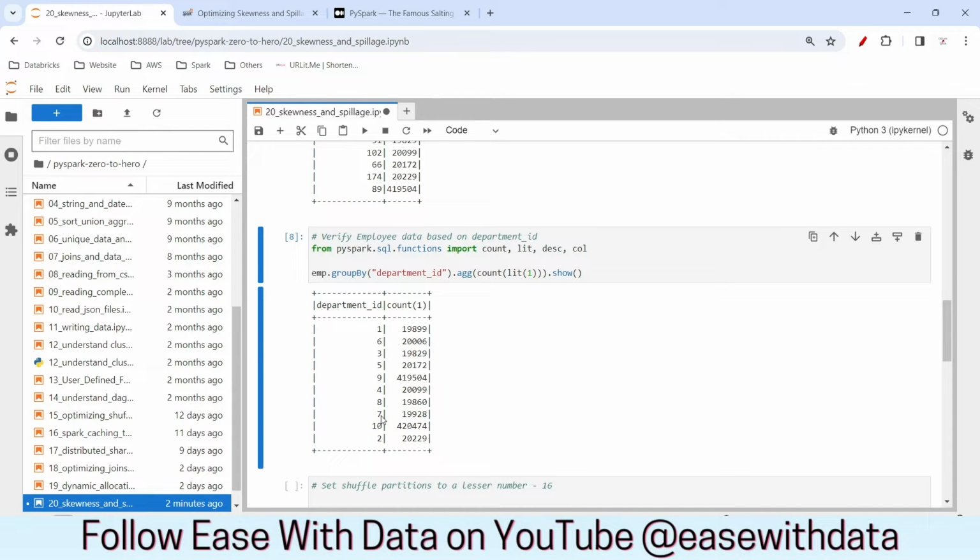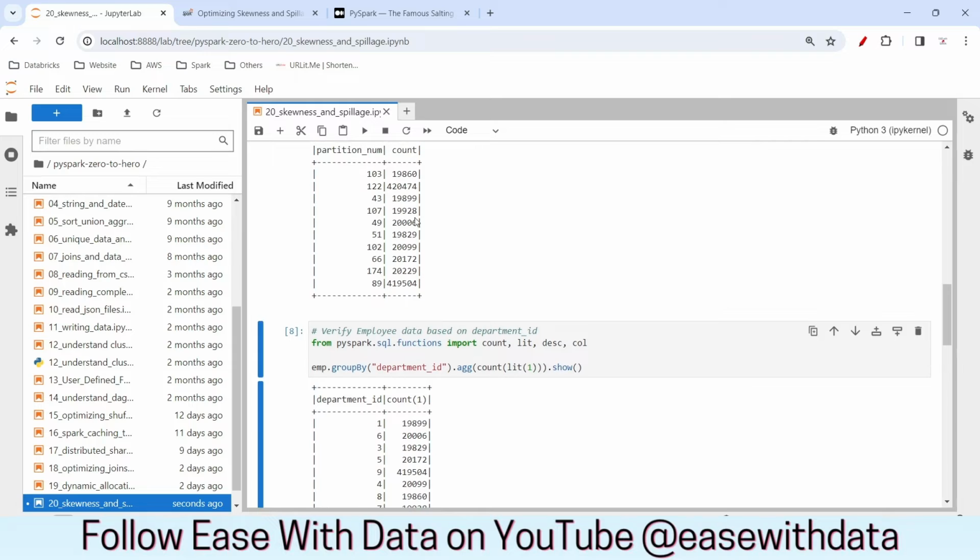What can be the other way? The other way is to break down this skewed data in such a way that we have even data for all of the partitions. If we have even data for all of the partitions, all of the data can fit in memory and the task will not spill the data. This is why we need a technique called salting. Salting is a technique in which we add something called salt, which makes sure that your data is broken in such a way that you have the partition data evenly distributed. And thus, all of the tasks will be processing your data properly without any spillage.